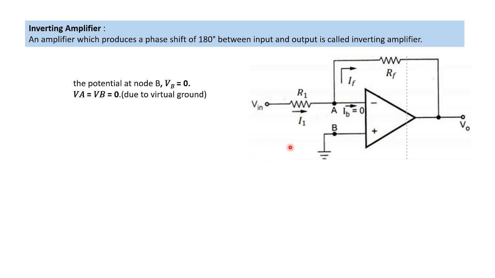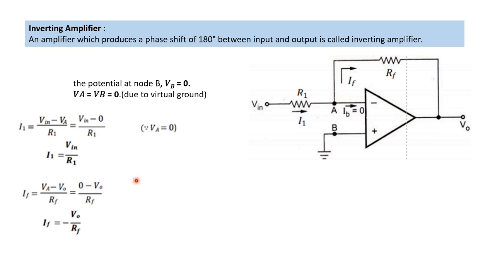We know that in a basic operational amplifier, this terminal is grounded, and due to the virtual ground concept, VB is equal to VA. So VB is equal to 0, and VA is also equal to 0. Also, there is no base current into the operational amplifier, so IB is also equal to 0. So now VA is equal to 0, IB negative is also equal to 0, and we know the network laws, Kirchhoff's law: current towards the junction equals current away from the junction. Using those we are going to find the output of the op amp.